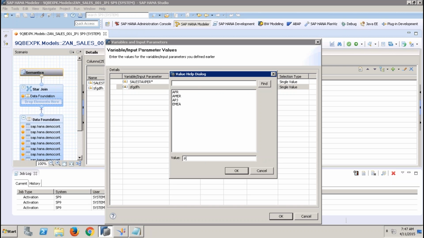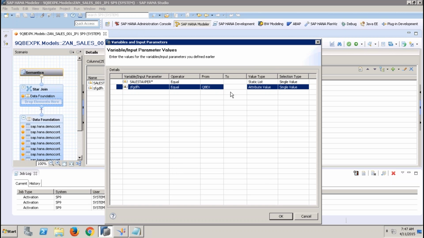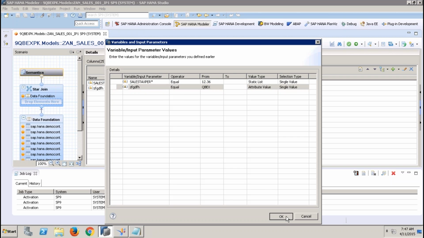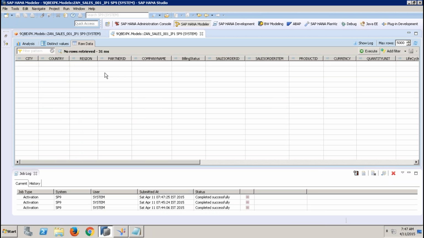Or if I just give a value for which there is no data at all, it will not get any records, right? Obviously, your data would be blank. In this case, do you want to do something? You want to throw an error saying this is not a valid one. That's what you want to say. No, that's fine. That should be okay.